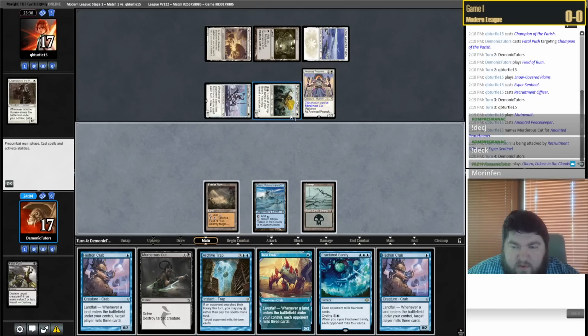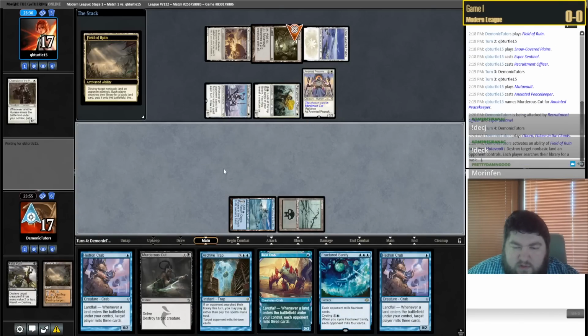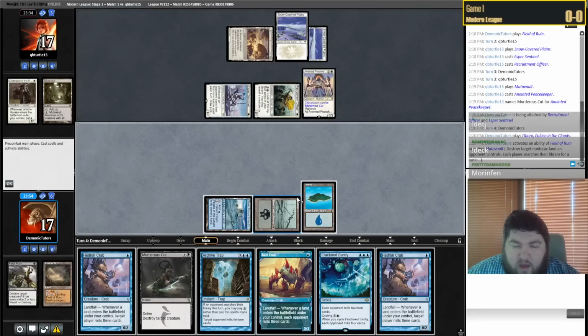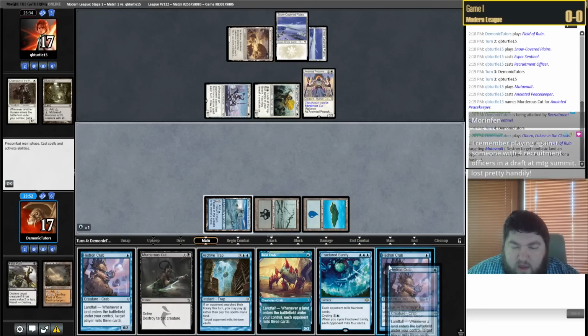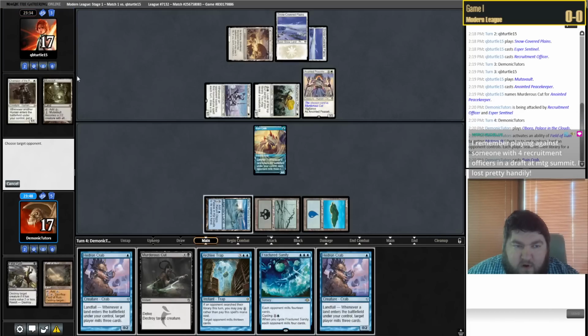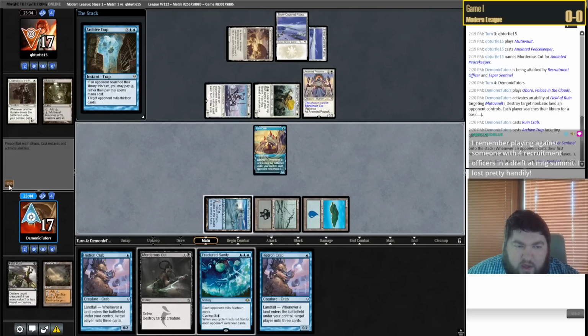All right. Now we're in, what'd they name? They named Murderous Cut. So, let us think. Let's kill this Mutavault. Let's get an island. And let's play a Ruin Crab. And let's Archive Trap. Let them draw. That's okay.